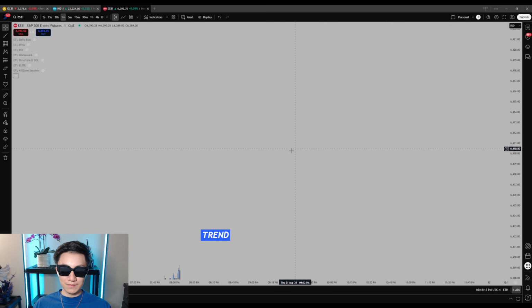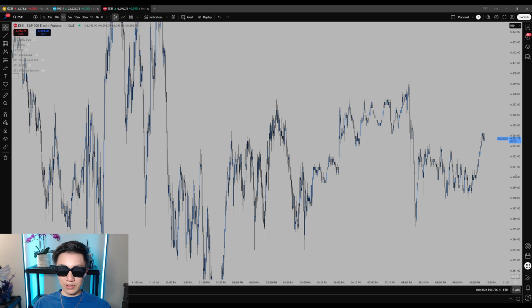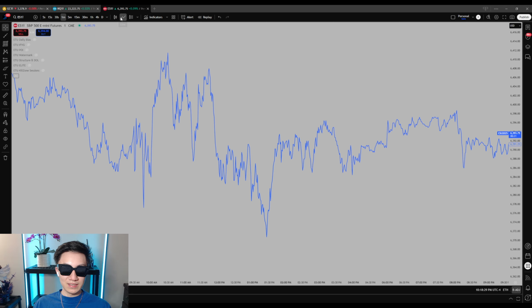higher lows, higher highs. Now, another thing you want to keep in mind with trend is it's not going to be that picture perfect when you're trading live. All right, go on the candlestick chart here. Can you determine trend here? The best way I recommend is even using a line chart.